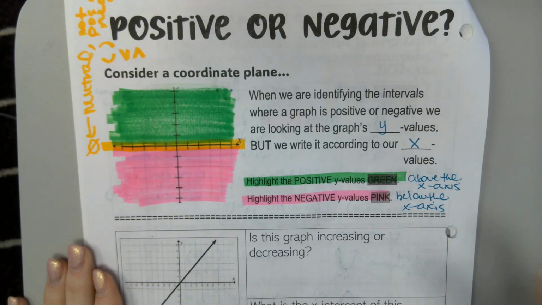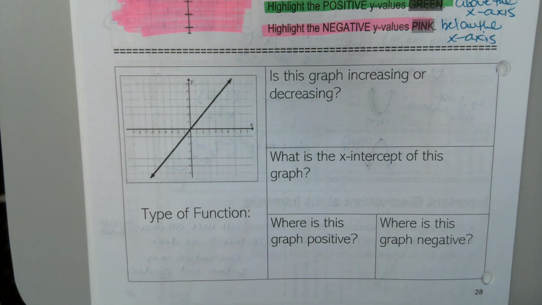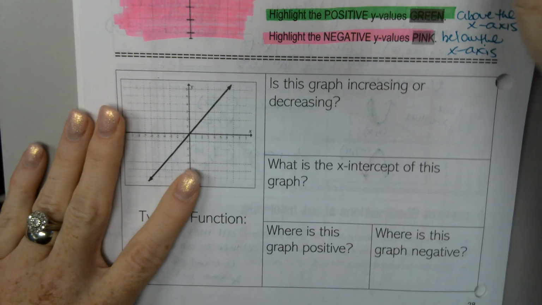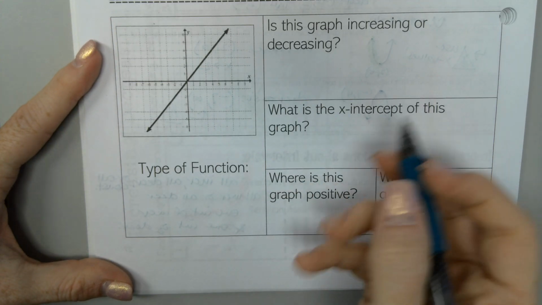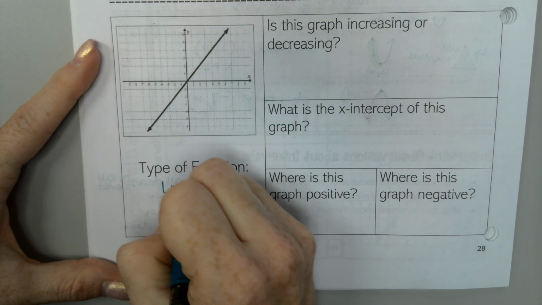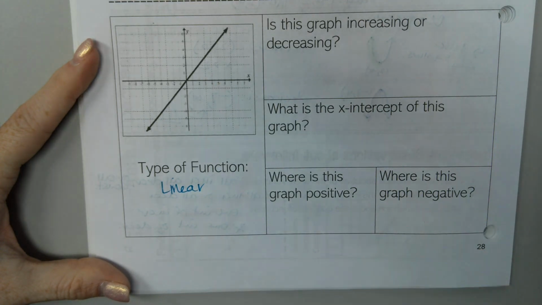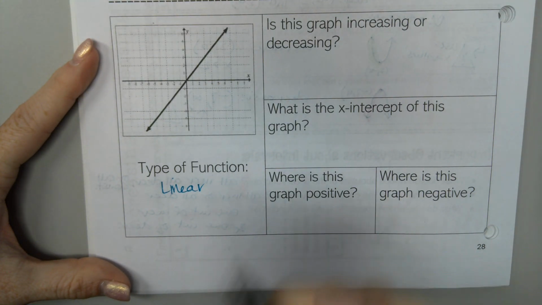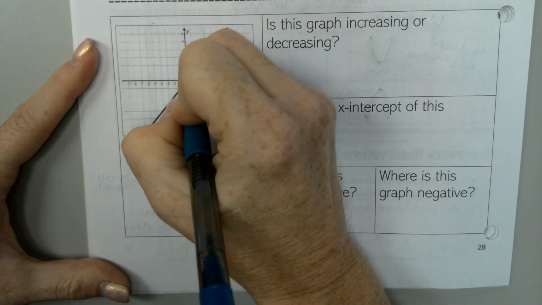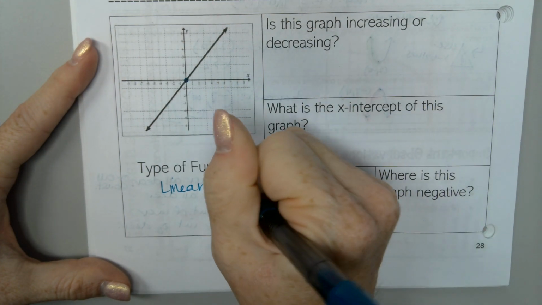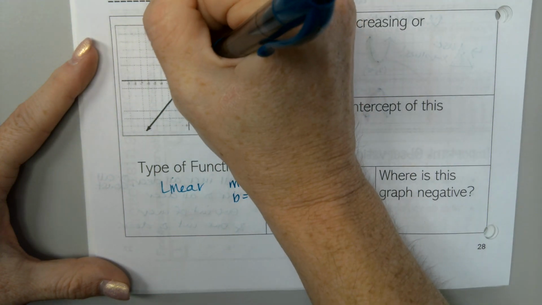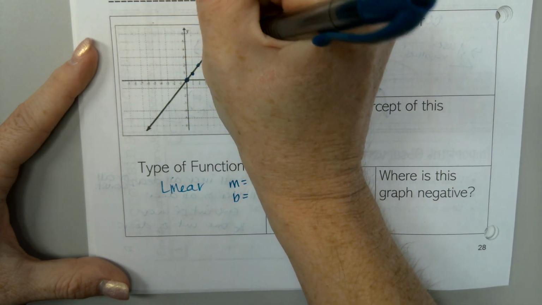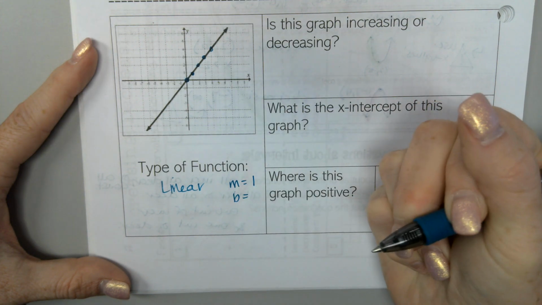Okay. All right, so let's take a look down here. Let's talk about some of the things that we know, the easy things that we know. What type of function is this? It's linear. Okay? Because I spent time earlier writing the equations of lines, I want to do that. You need two things to write the equation of a line. You need the slope and you need the y-intercept. What am I doing to get from point to point here? Yeah, rise one, run one.